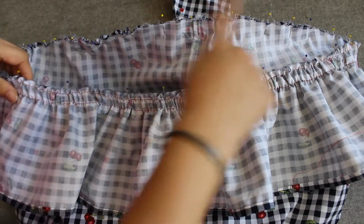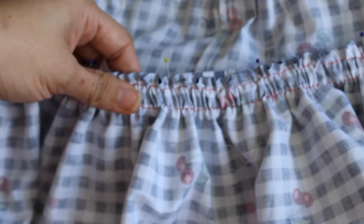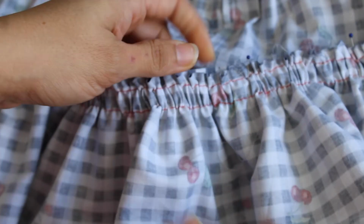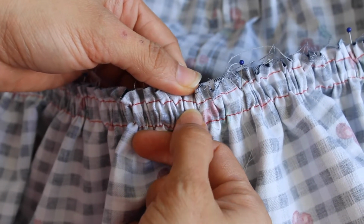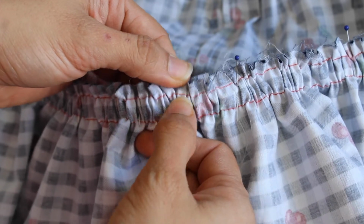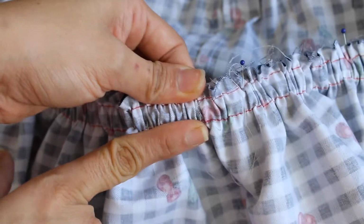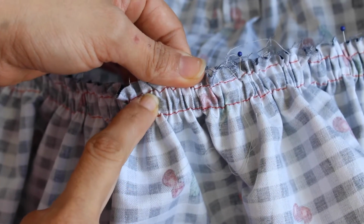So we've gone around the whole circumference of the hem and pinned everything neatly in place. Now that this is nice and firmly in place, I'm going to stitch this with a 1/2 inch seam allowance. Your seam allowance should come exactly between these two gathering lines, and the reason we put the gathering lines at 1/4 and 5/8 is so that the gathers hold as we are stitching our permanent seam in place.